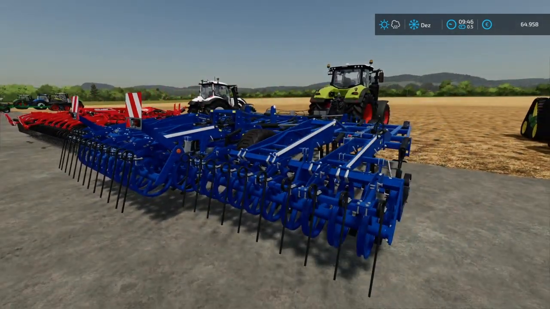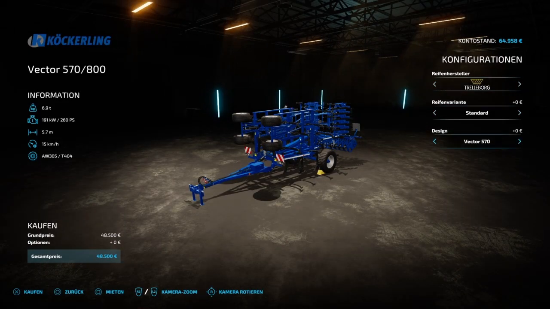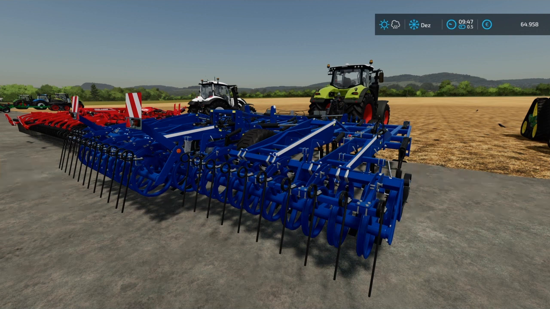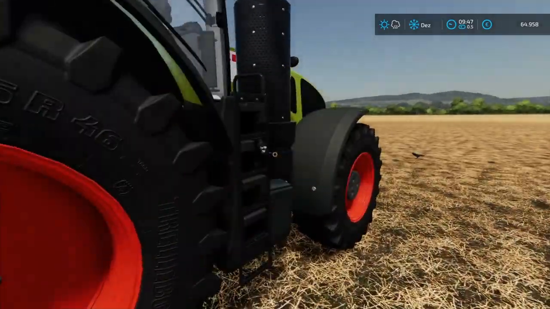The Köckerling you will find here. So it says Köckerling Vector 750-80. This is because, if you don't know this, you can select it as a 750, which is 5.7 meter, or as the 800, which is an 8 meter, and then we are at the 68,500 euros, which this unit costs, and it needs 320 horsepower to run it. This is the one which is in the middle, so second place. I start with this one, 8,561 euros per meter.